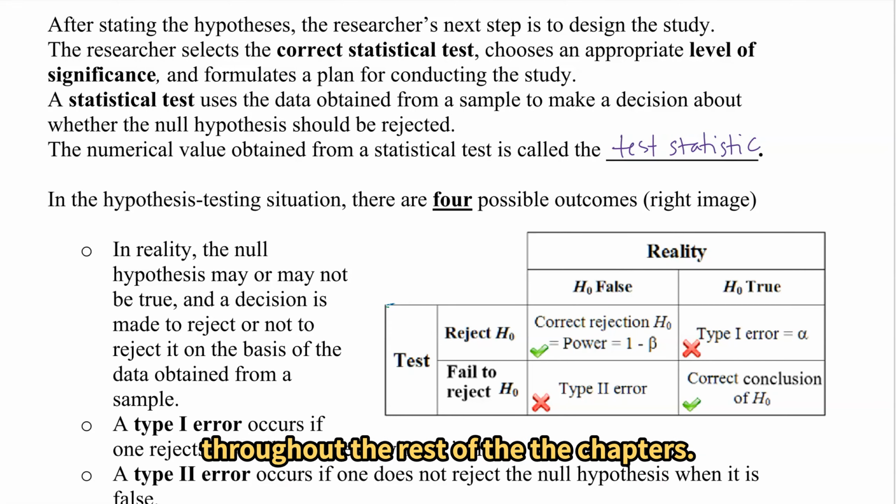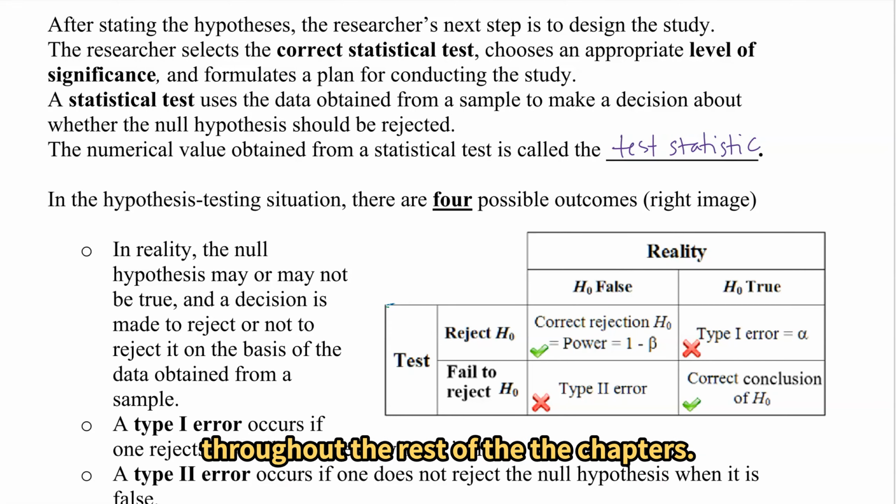And then we create a plan for the study. A statistical test takes the data that we collect, and then we use it to make a decision about the null hypothesis. This is important. When we do a hypothesis test, we always assume the null is true. We're assuming the null is true first, and then we collect the data and make the decision whether we think from the data the null really is true or it's not. If it's not true, we say we reject the null, and if it is true, we fail to reject it.